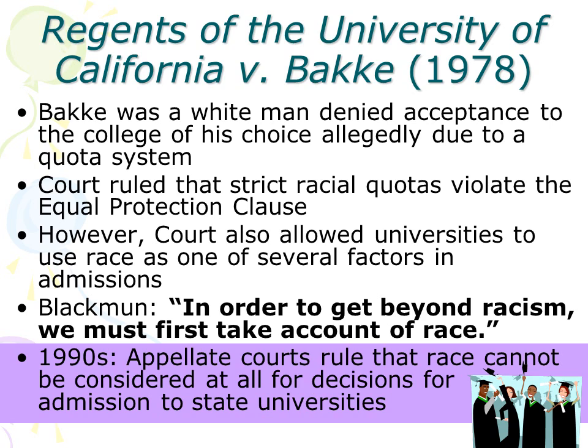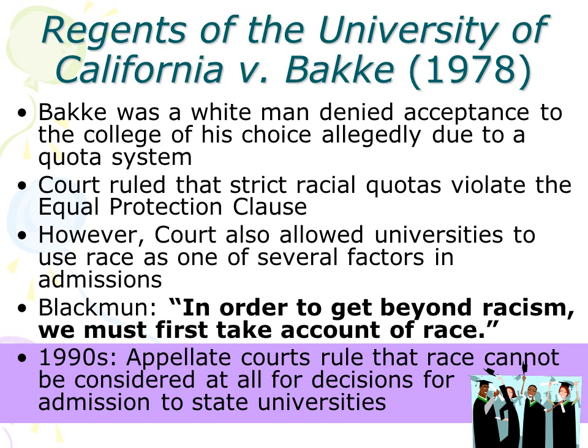So the court looked at this, again, strict scrutiny, right? So it's race, so are we looking at a law which is necessary, or in this case, not a law, but a college system. Remember, the college is an actor of the state, right? It's funded by the state, run by the state. So is this action necessary for a compelling purpose? And so the court ruled here that strict racial quotas like this, that said certain numbers, actually violate the Equal Protection Clause. They are not necessary, in other words, to achieve a compelling governmental purpose.